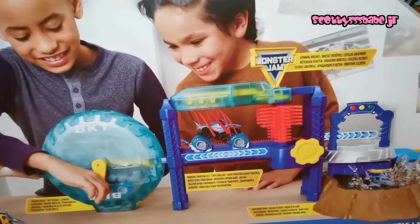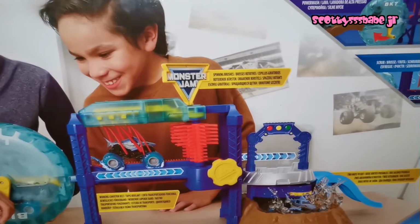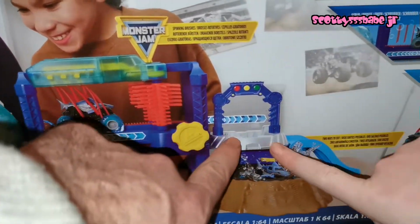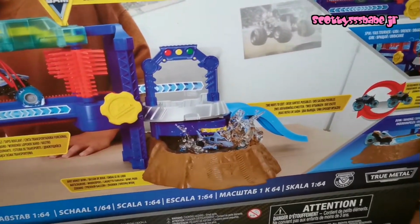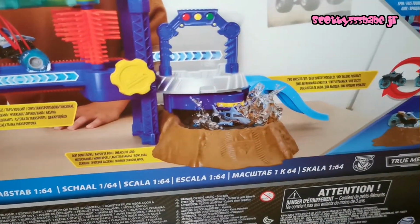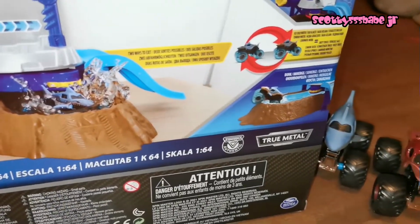And bear in mind we're going to need different temperatures of water for it to do different things by the looks of it. It looks good. Through that bit. And then into there. I don't know if that's like a little spin dryer or something. And then it might be like the donut thing on the little micro playsets we used to have. Orange, red and green. And then it looks like into another splash pool. And then out.